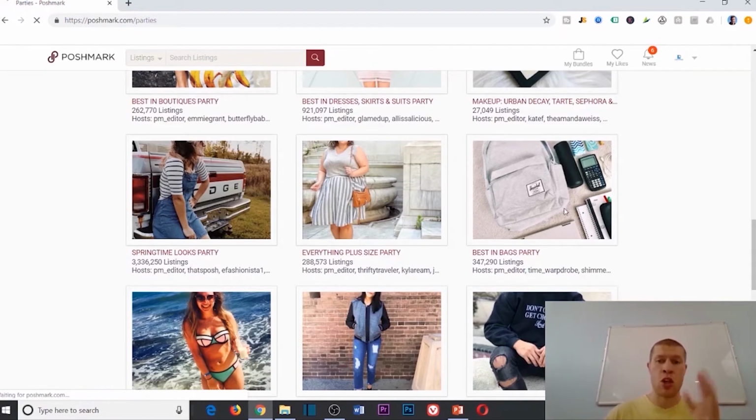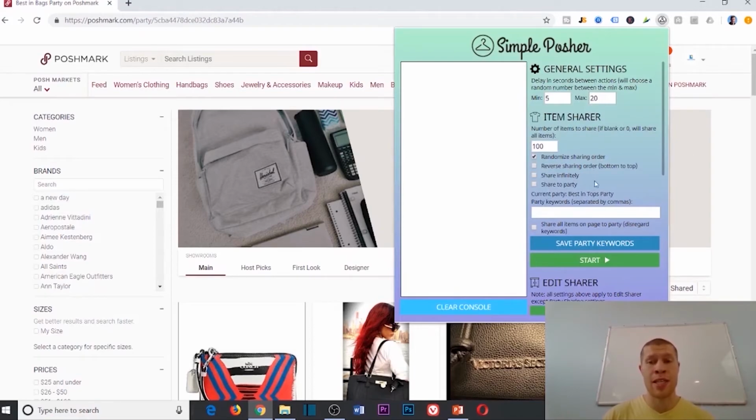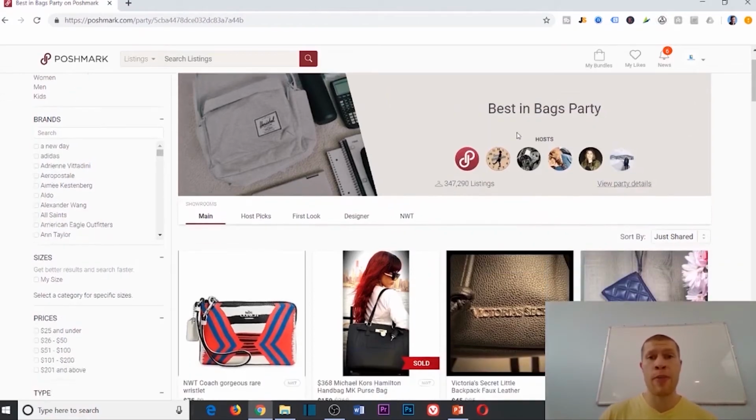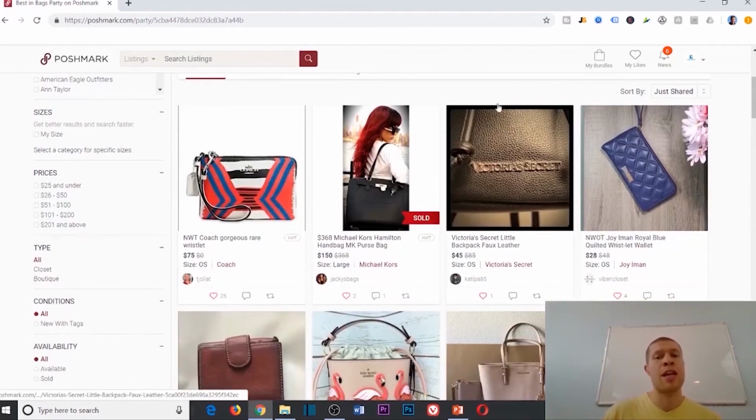And the reason being, let me just show you. If you share and you organize your Poshmark closet to have your bags at the top of your closet, right? Then you're going to turn on the automation to share from the party. And I'm going to go into this in a second. So if you're starting to auto share from the party, well, guess what? People that listed bags are probably more inclined to buy other bags in the future, right? And they're going to be more inclined and interested in bags that you have in your closet. So if you're trying to drop ship bags, you should go to the bags party and share items out of the bags party. That's going to bring traffic and potential eyes and potential customers to your closet, because on Poshmark, it's kind of share for share. So if you share somebody's item, the majority of people will share yours back.